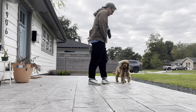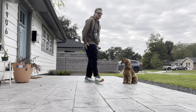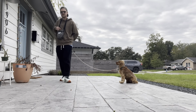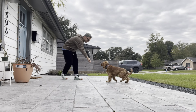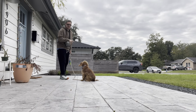We wait for that sit. We capture that sit. Very simple. I mean, we just want to keep it simple. Whatever your schedule allows. 1 minute, 2 minutes, 5 minutes, 10 minutes. Remember that. Don't forget it. Simple. Luring, eye contact and praise. Good girl. But she needs to work on this leash.